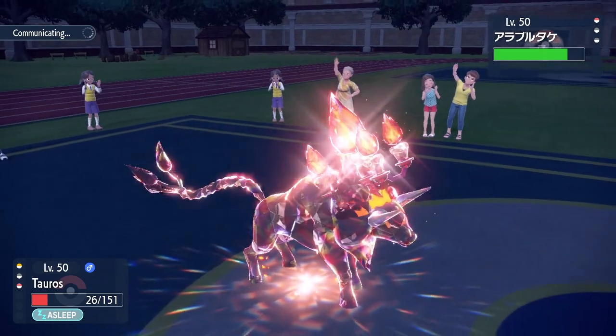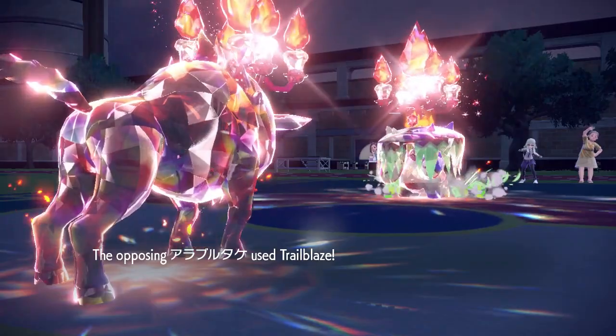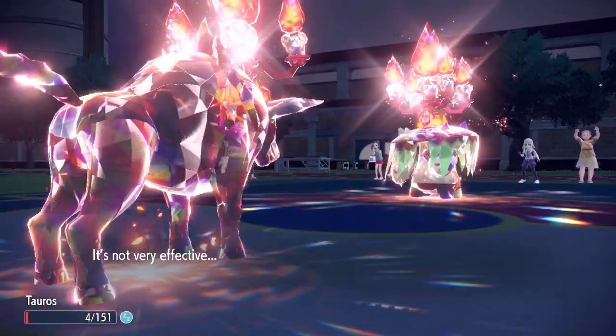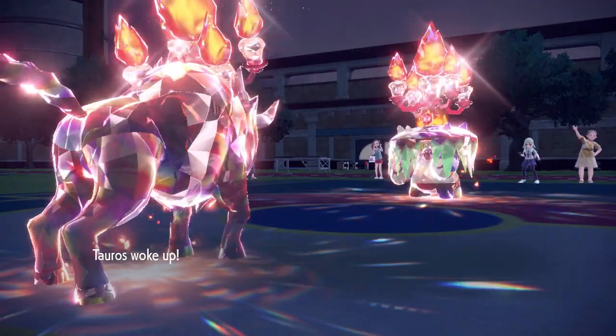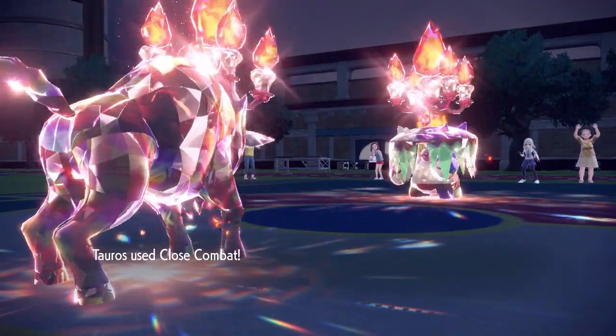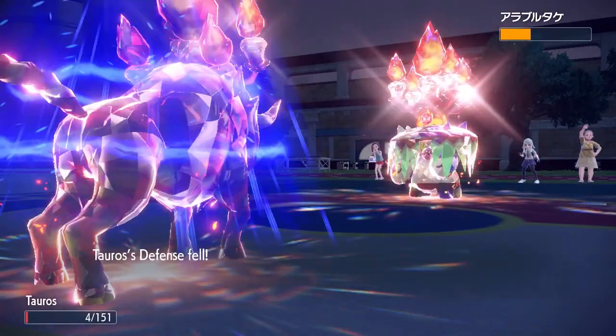This is getting kind of sketchy, though. This is getting really sketchy here at the end game with this final battle. Living on 4. Let's go, Tauros. Wake up. Get a big Close Combat off. Fantastic. There you go. Knock that thing down super low.